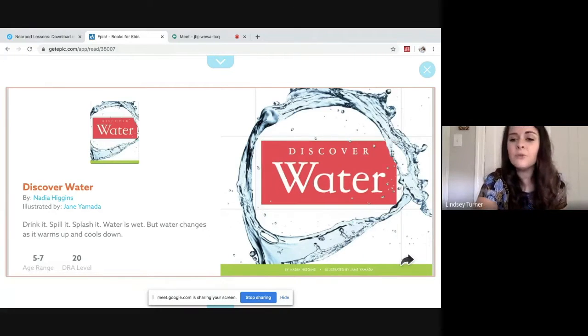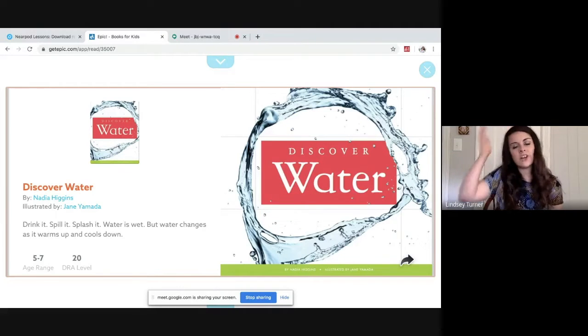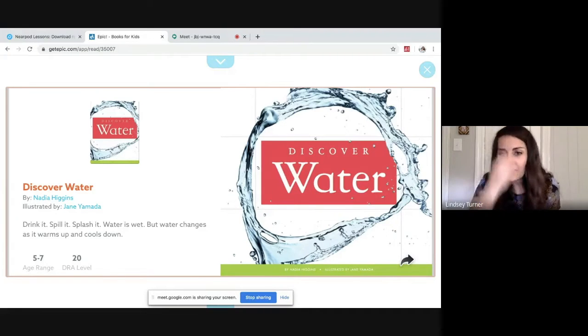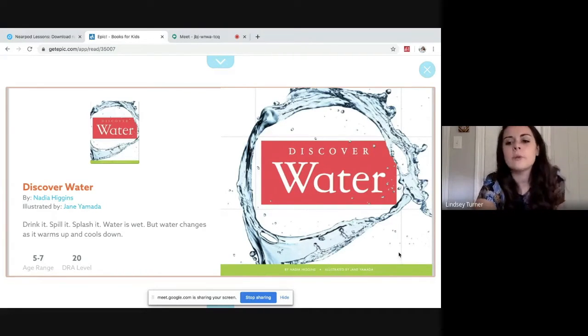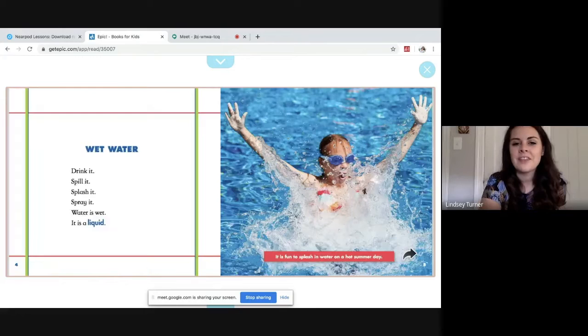So I'm going to read through really quickly, and then we're going to go back to some of these pages and answer some questions using those text features. If you see a text feature when we're reading, so if you see a heading, I want you to touch your head. If you see a title, just give me a thumbs up. If you see a picture, I want you to do a thumbs up. I know I can't see you, but I want you to be looking for those text features as we read. All right, let's go ahead and get started. I see one already.